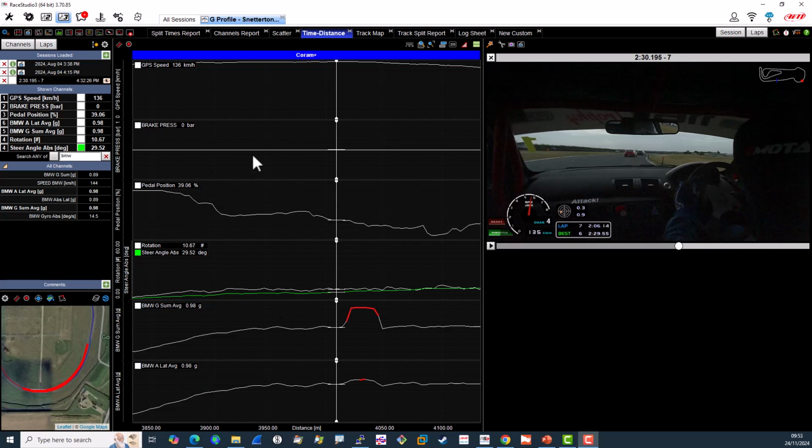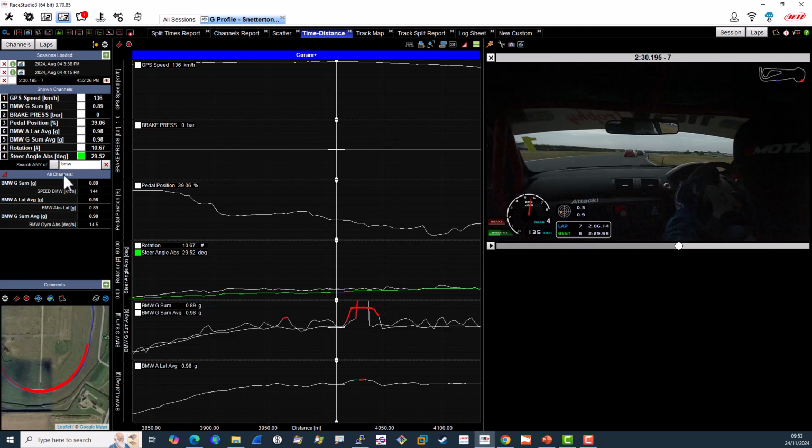Now what I'm going to do is let me show you the raw G-sum figure without it being averaged. So if we add that in, now you can see we've got this really steep spike. I'm going to just let me rescale this just to bring it down. I've changed the scale now, so don't read into the fact that this is lower than this figure here. They're going to be about the same. It's just I've tried to bring it in so we can see the extent of the spike here. So we've got a very sharp spike, and what's happened is that's been averaged out, and that's caused this lump.